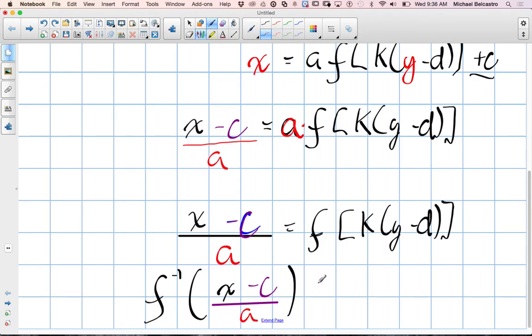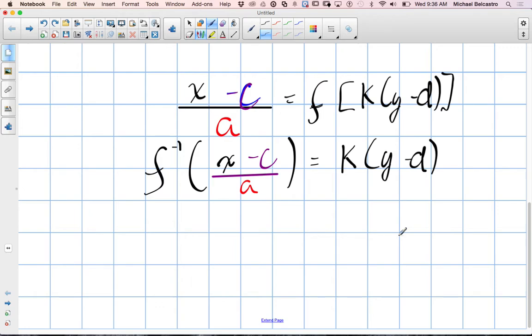Okay. So we've now brought the inverse of whatever that was, and we're left with k y minus d. And again, this is really abstract because we're using all letters, but we'll do an example with numbers to tie this back. The next thing we need to do is move the k value over, and because that's multiplication, we need to divide by it. Another way of writing that, though, is to multiply by the inverse of something. That's technically the same thing as division of a number.